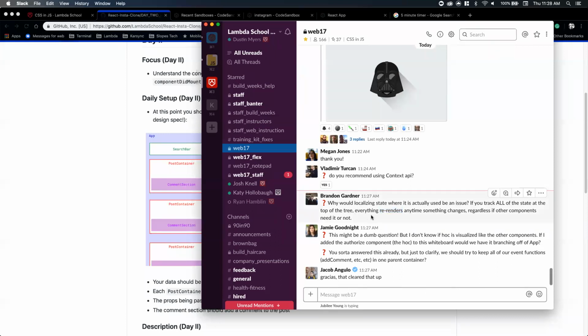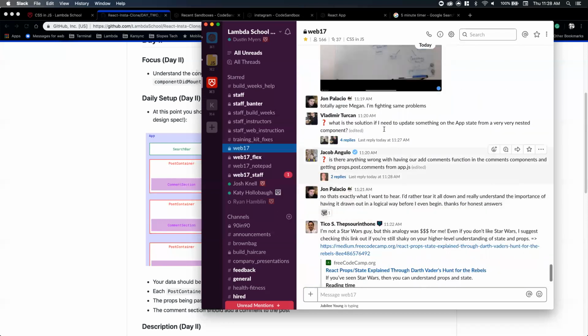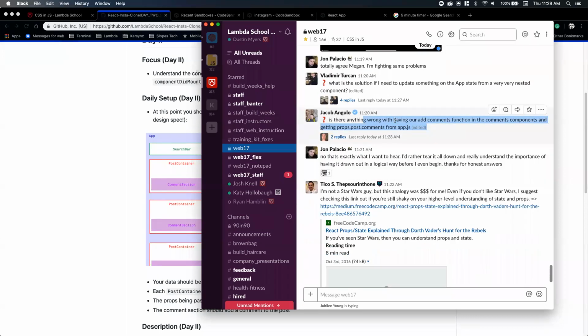So again, like I said, this would be okay because comments aren't really used anywhere else. So you could do this in your comments component. But thinking about future development where adding a comment is actually going to make an API call and change your overall state for higher up components, then I would manage my comment data still in app.js.